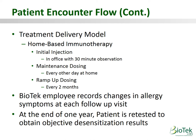After those two months, the patient would return to the lab for their ramp-up dose. They wait in-office for 30 minutes to make sure there is no adverse reaction, then leave with two months' worth of the same dosage strength — never increasing outside of the office setting. This would continue throughout the course of a year, at which time we would retest the patient to obtain objective results.